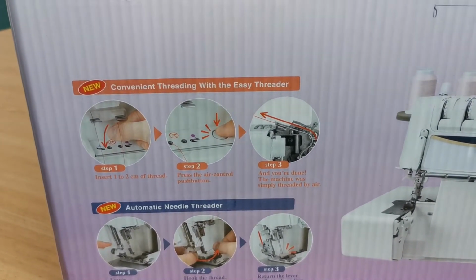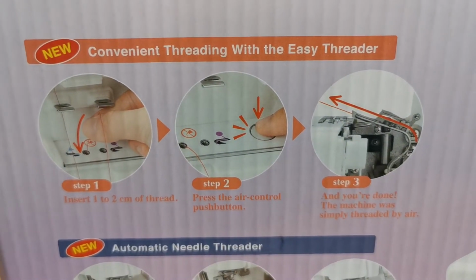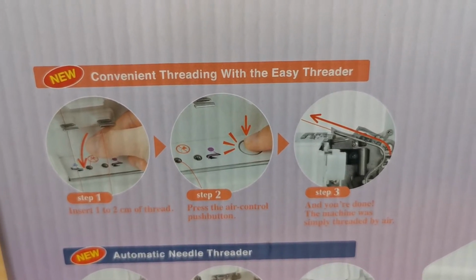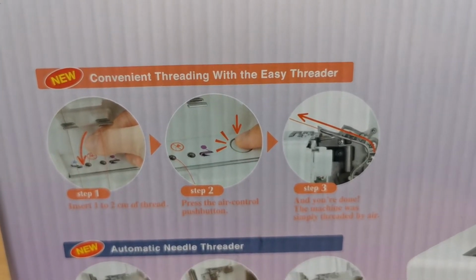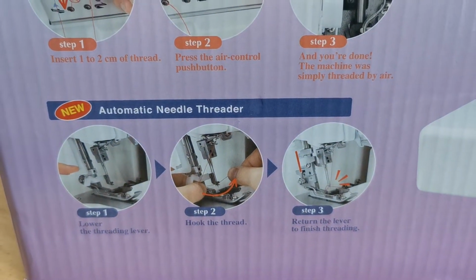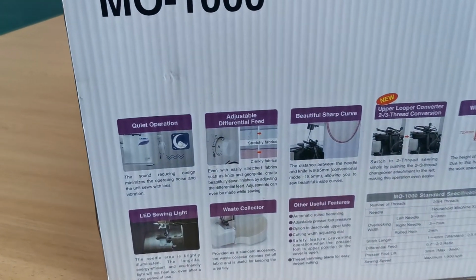We have air threading. So a lot of people don't realise that overlockers have come a long way in the last few years, and you can now buy overlockers that thread the two loopers by air, which makes life a lot easier. And we also have for the needles an automatic needle threader. Now let's have a look on the other side of the box.